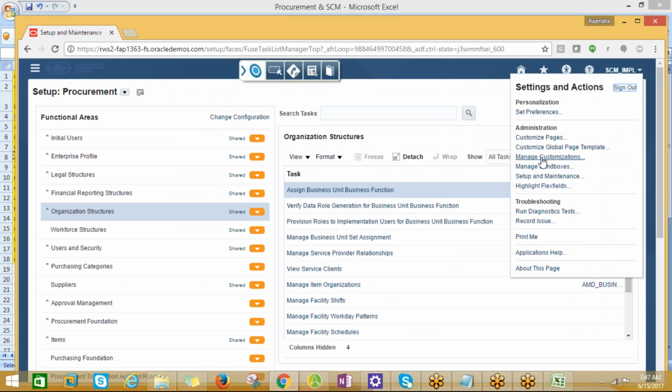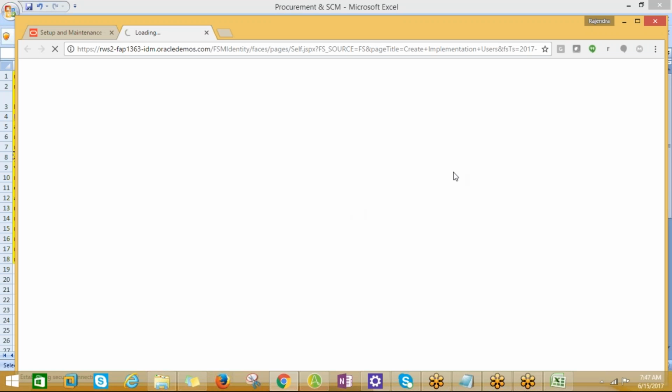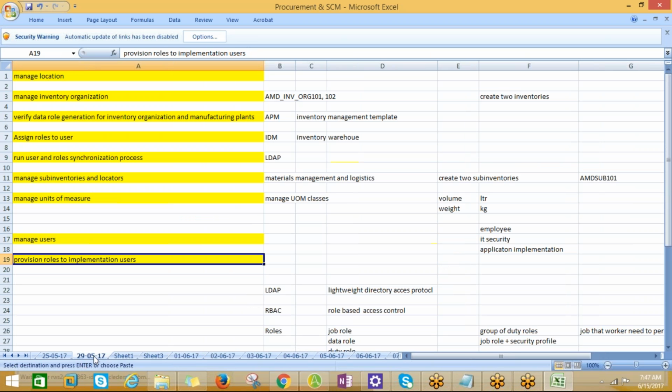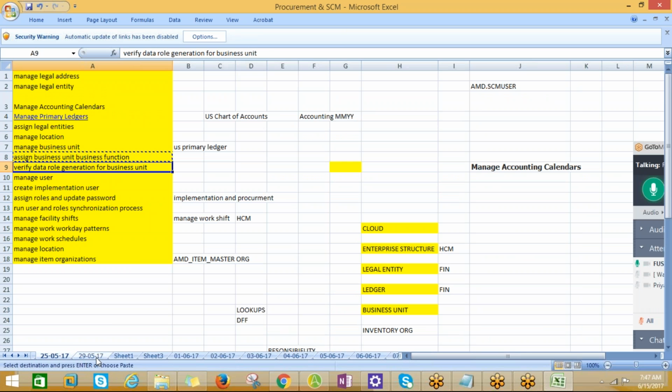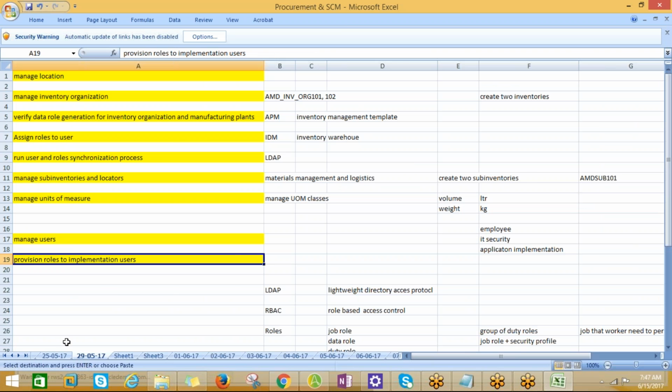Okay. So next we need to go to create implementation user. Let me check the roles, whether the roles are there for the AMD.